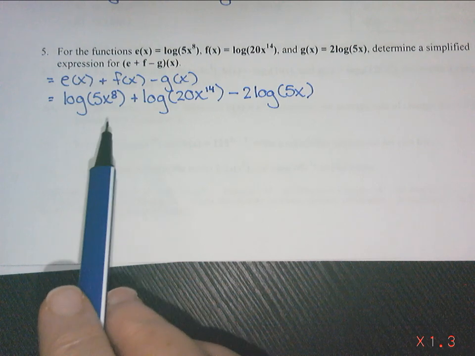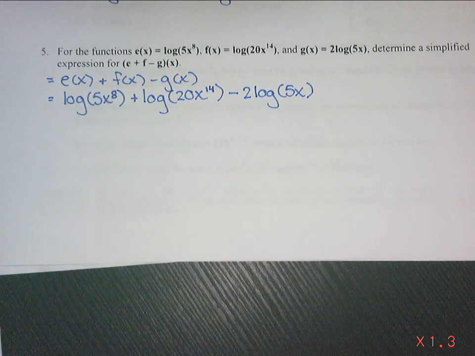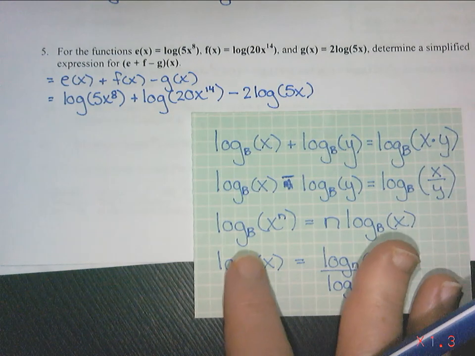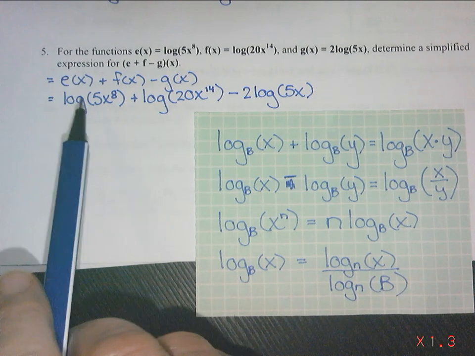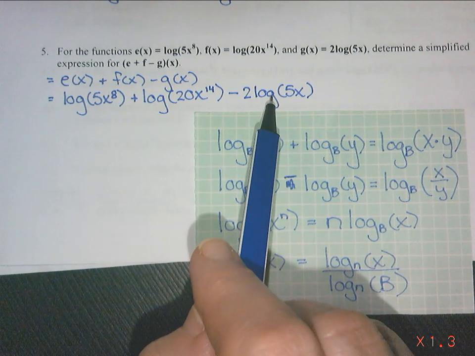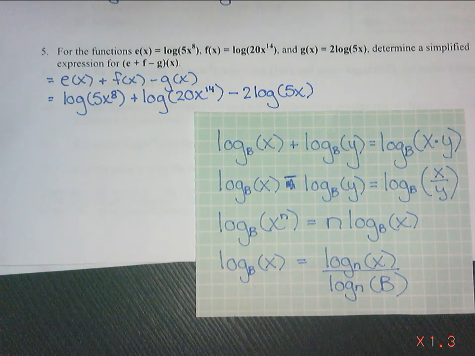So either I have to find a way to make them like terms, or I need to try using log rules. So I often do not try to make things like terms unless I know that it's going to help. I would honestly try using my log rules instead. So if they had like terms, I would collect them. And if they don't, then I turn to my log rules. So I do see that we have addition and we have subtraction, and we do have the same base because the log rules only work when we have the same base.